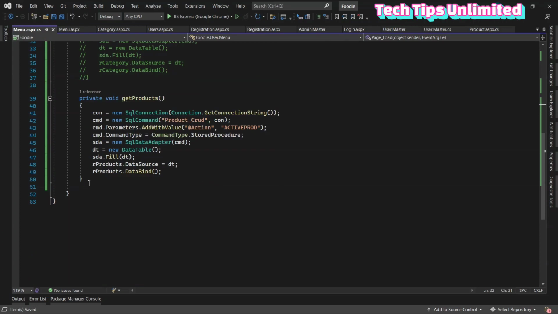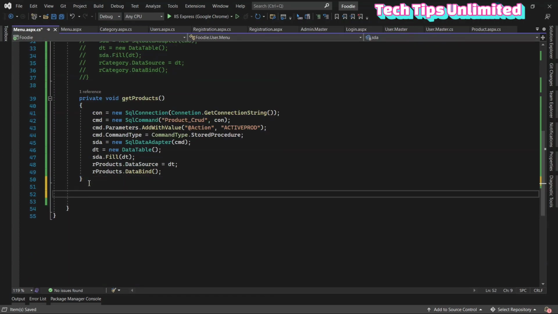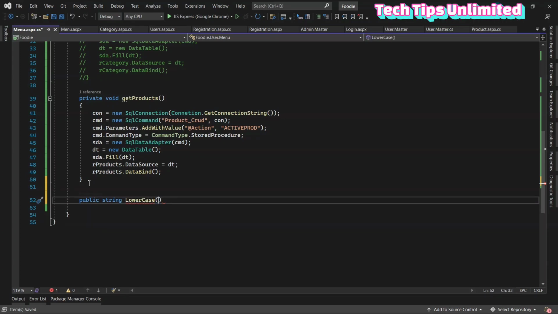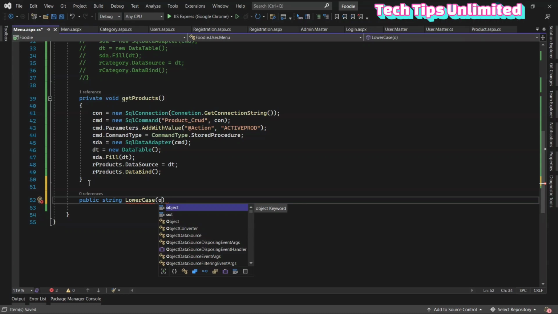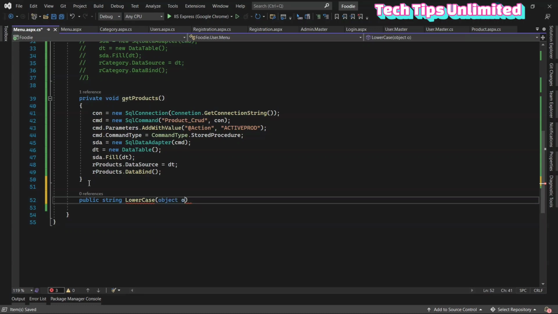Here we're going to make one function that should be public string lowercase, and we're going to take an object as a parameter.